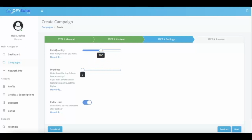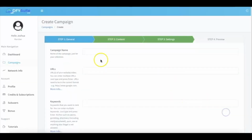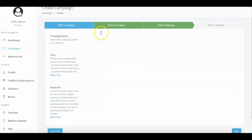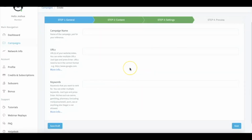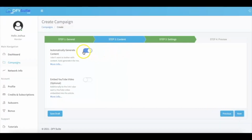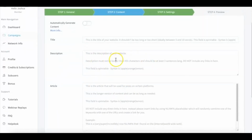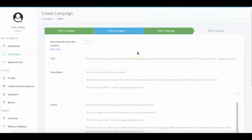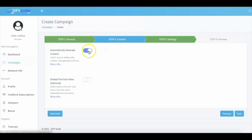And our biggest update number 2 is that now we can provide Done For You rankings on a global level with worldwide language support. So when you come here to the first option, you'll be able to submit URLs and content and keywords in any language you can think of. On the back end of Done For You Suite, we have added pretty much every language in the world so that we support everything. And when you come here to the content area as well, you'll be able to submit any language you can think of, so that we can provide Done For You rankings in any language. And obviously if you turn that off, we will do your content generation for you.